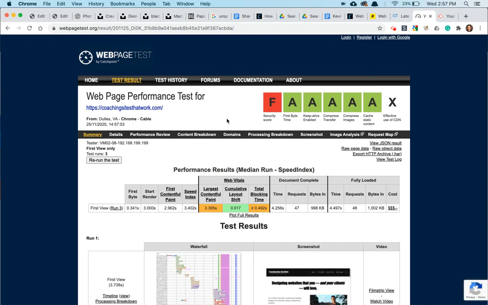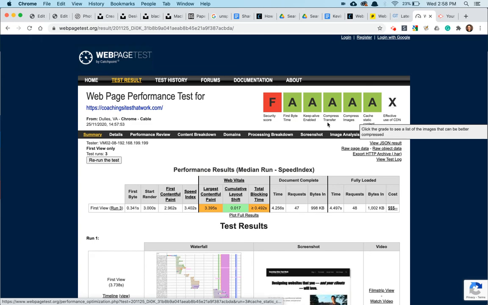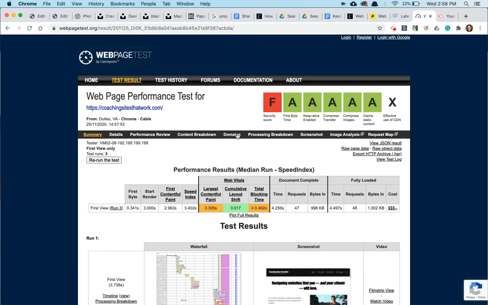This test has these things across the top, 7 of them, I guess, and I can go to a couple. Let me look down here. Across the top, F, security score. I can click on that to see what the story is.